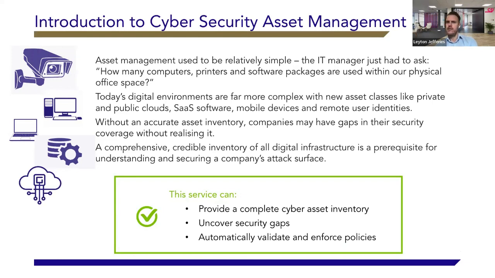Without an accurate asset inventory, I think it's fair to say that many organizations that we've seen have identified gaps in their security coverage. So without going into too much detail and letting David run through the demo, some of the examples that we've seen are around visibility of all assets and status in regards to agent and coverage health. In effect, how can you identify devices not known to key tools or those that have a broken agent that are not reporting in correctly?